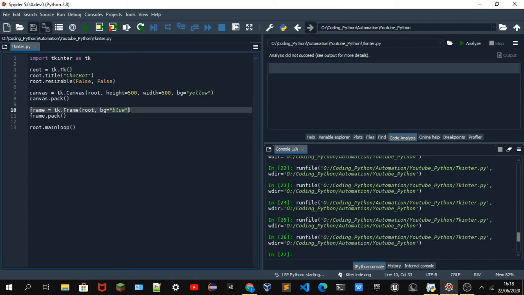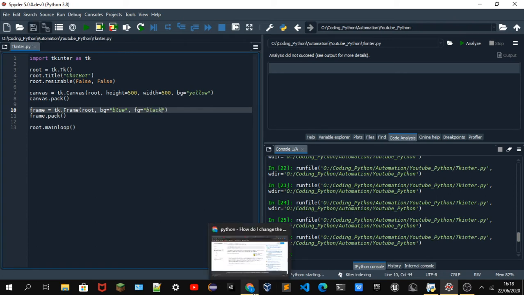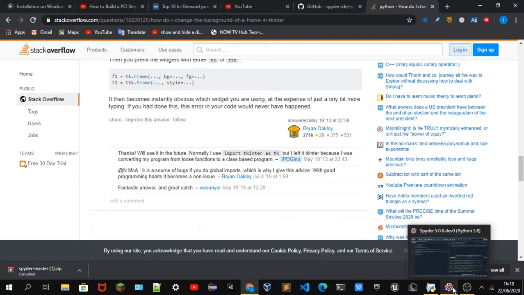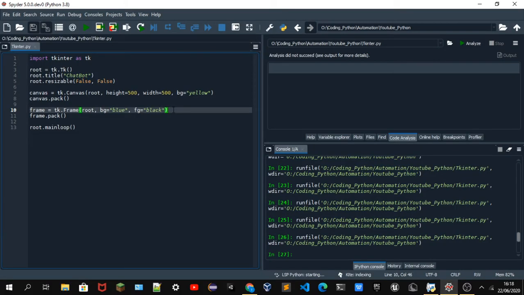We go here and we change it from BG equals to that, and then I'm just going to change the foreground to black right now, and then run it to see if there's any improvement.